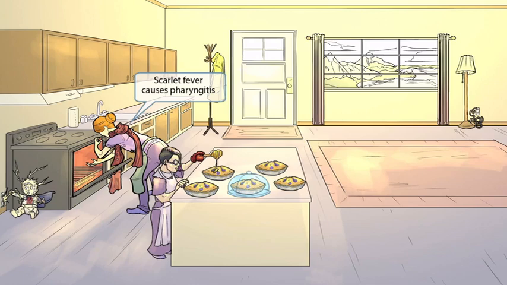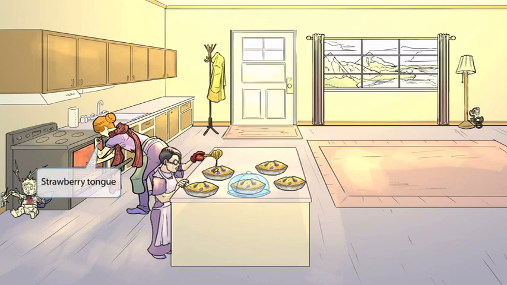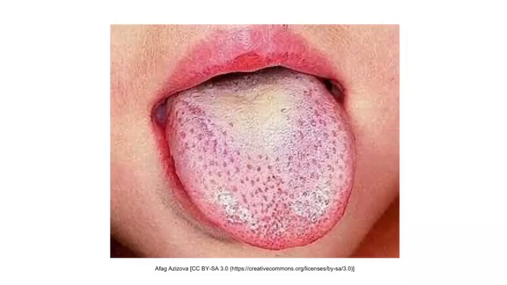The fact that the scarf is red and around her neck should also help you remember that another feature of scarlet fever is pharyngitis. So a red scarf around the neck, just like pharyngitis, causes a red swollen pharynx. Finally, if you look closely, you can see that she's munching on a strawberry. This is to help you remember that another symptom of scarlet fever is reddening and swelling of the tongue, which is also sometimes referred to as a strawberry tongue. This is an image of the strawberry red tongue. Notice that the tongue right here resembles a strawberry.